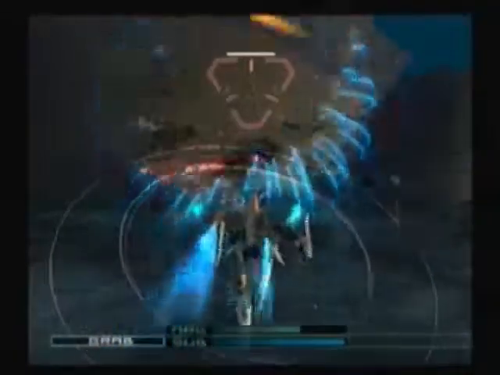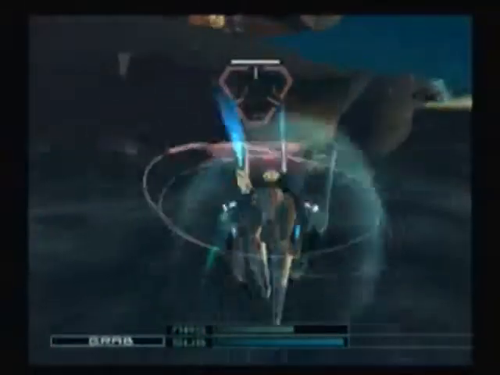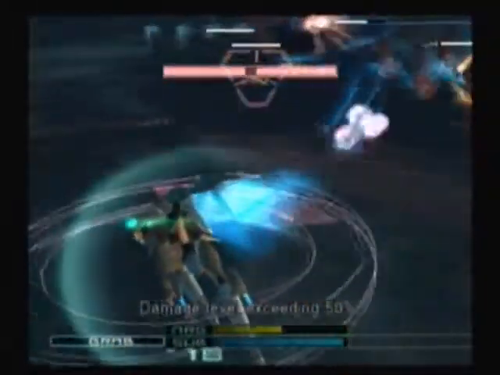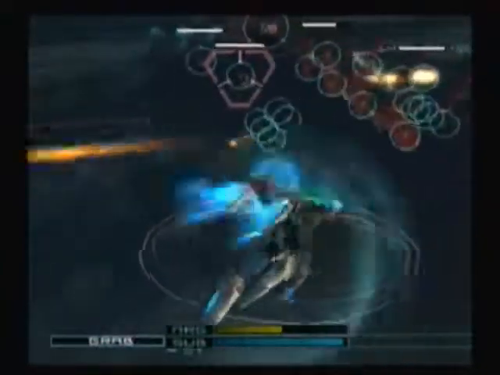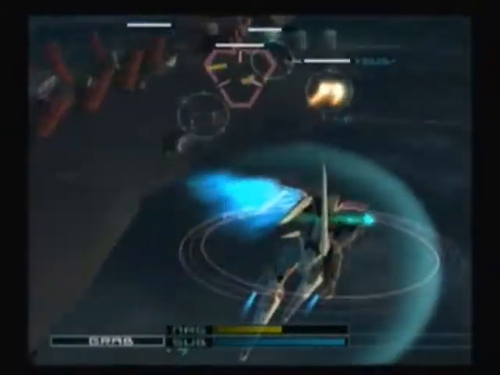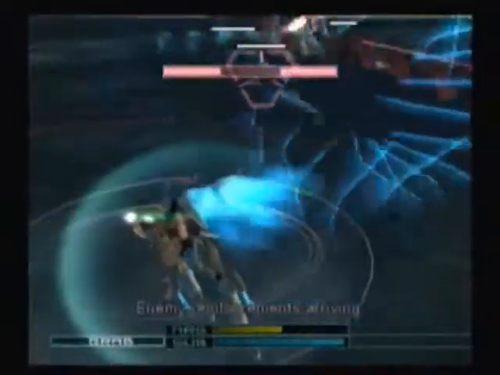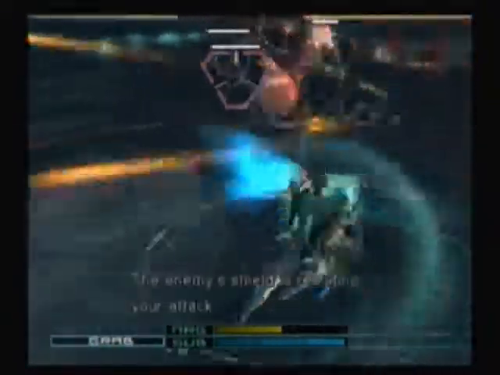Let's go upstairs. Take a peek at what's happening. Well, there's a mummy head, which I want nothing to do with right now. I'm gonna buzz around in front of this guy's face. Enemy reinforcements arriving. The enemy's shield is resisting your attack. Be prepared to take some damage. Let's fight in close range.